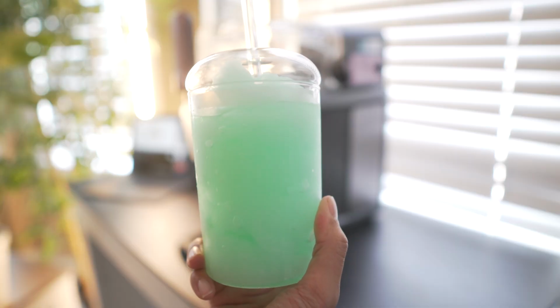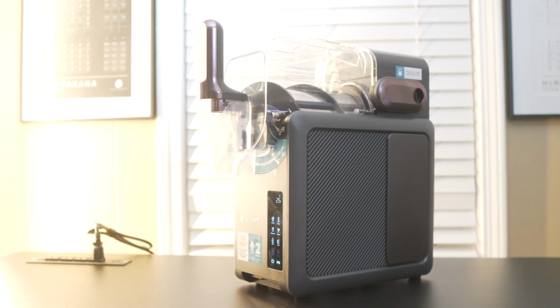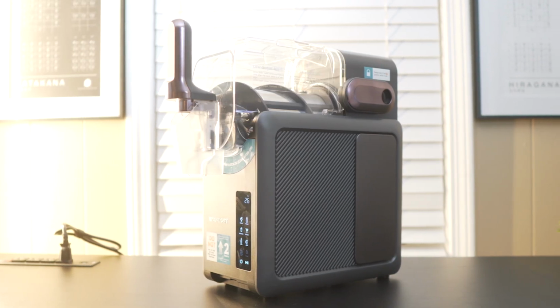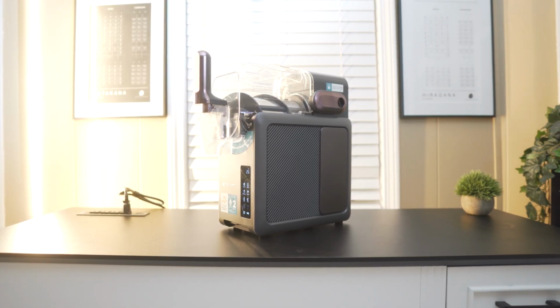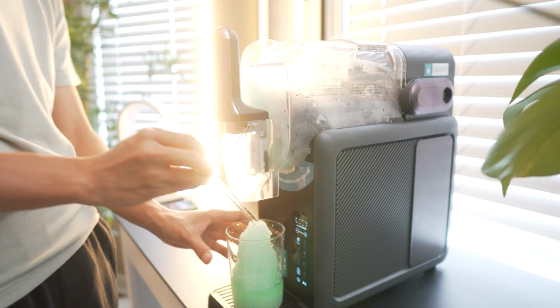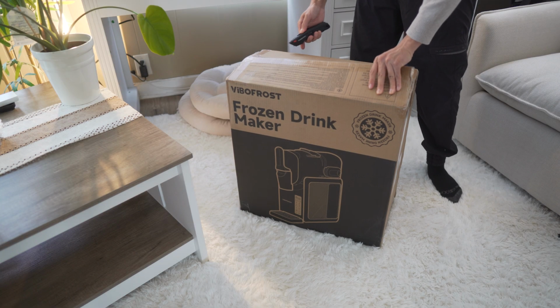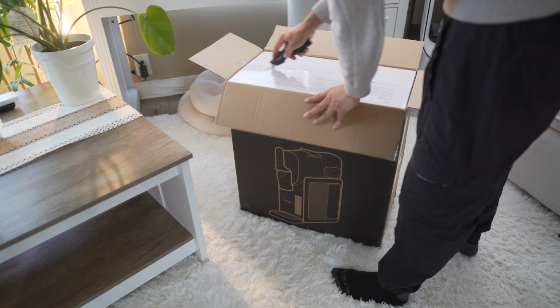Meet the Vibofrost Slushie Machine, a 9-in-1 frozen drink maker that can create restaurant quality margaritas, milkshakes, frappes, and of course slushies, all at a push of a button. Today, we're going to be checking it out in a review and test out some of its features to see just how good it really is. How about we start things off with an unboxing to see what's provided.